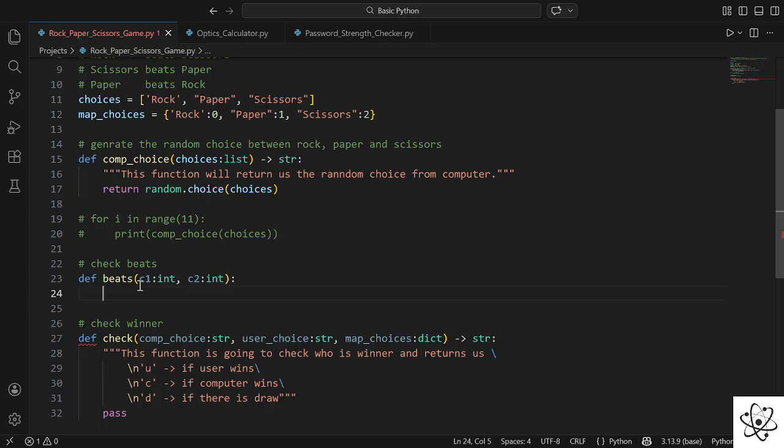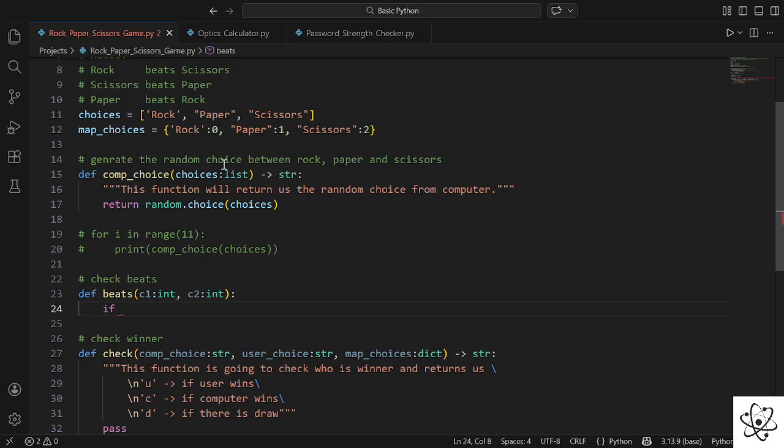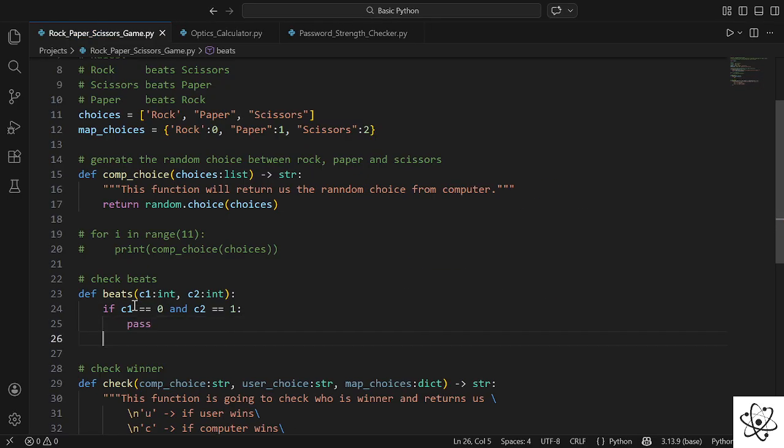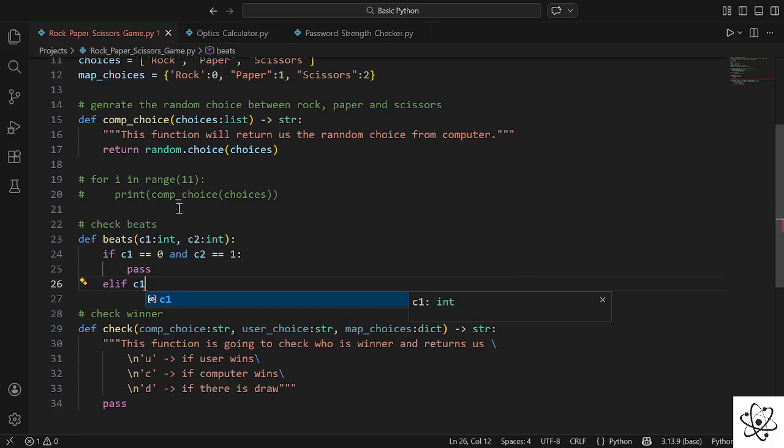So we are going to write. As you know, we have created this map choices, so we are going to take references from here in such a way that if C1 is equal to 0 and C2 is equal to 1, then pass. I'm going to complete this shortly. First, let me just write everything else.